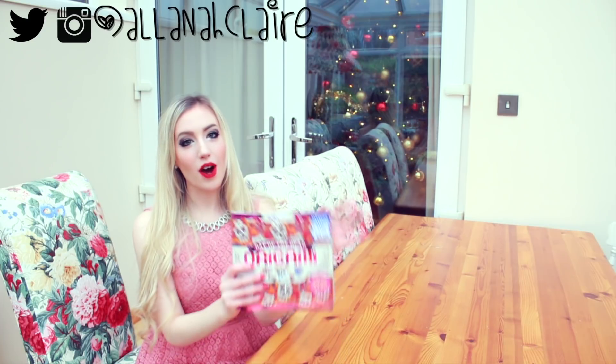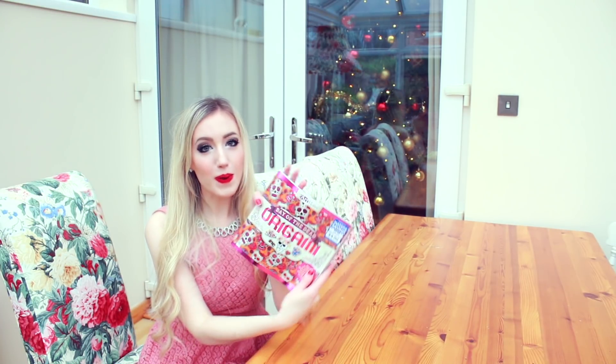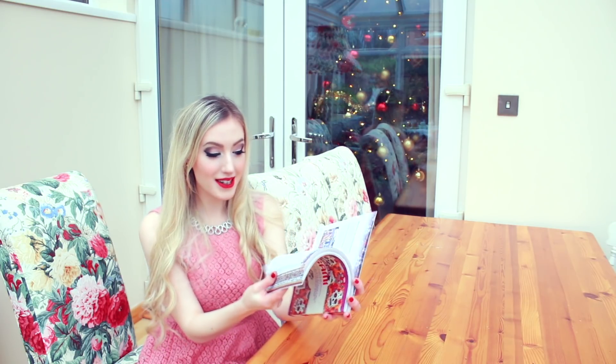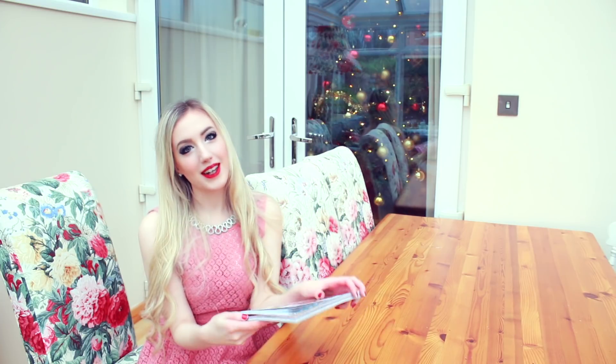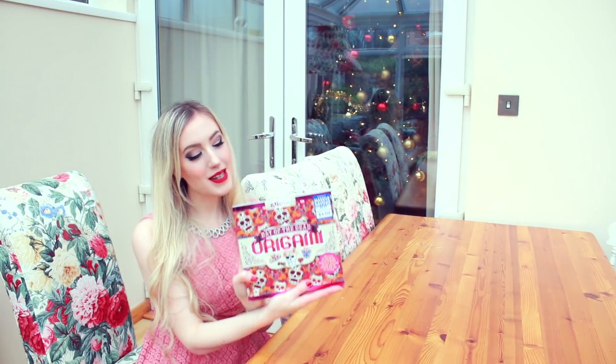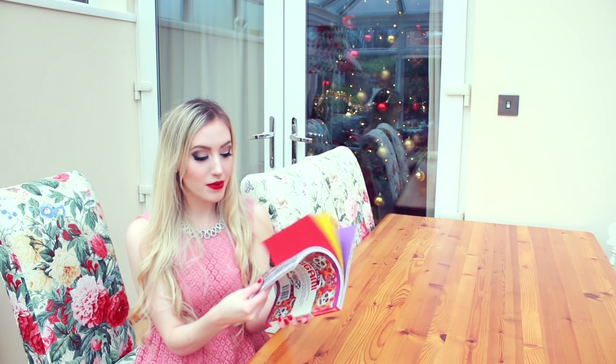The first thing I've got is an origami book. I saw this in the shop and I just fell in love. It's so cool — I love Sugar Skull stuff, I love Day of the Dead stuff. This just jumped out at me and I was like, wow, I need that book. It shows you how to make the origami patterns. The main reason I got this book was because I love the paper in it — it's really pretty.